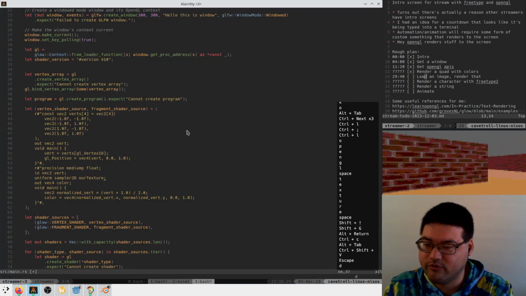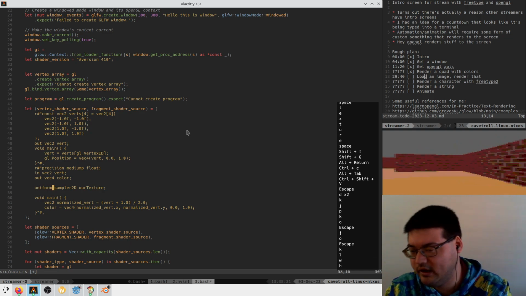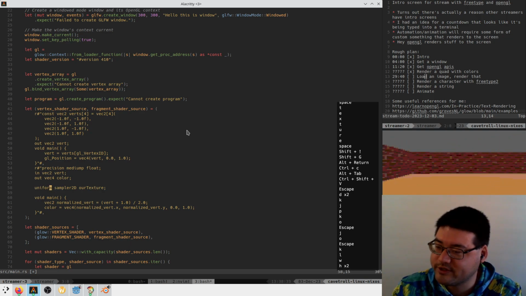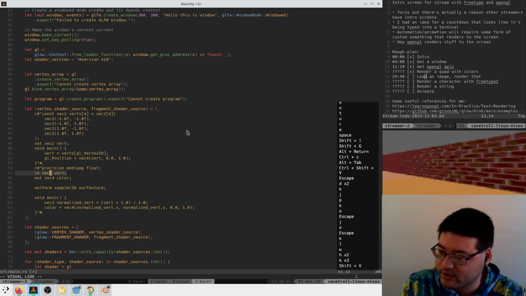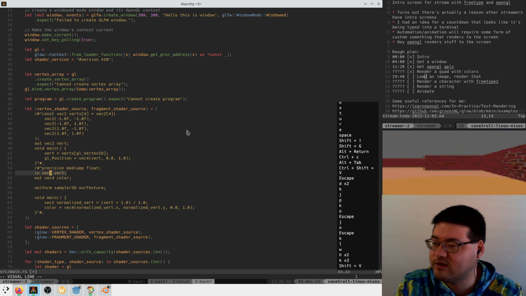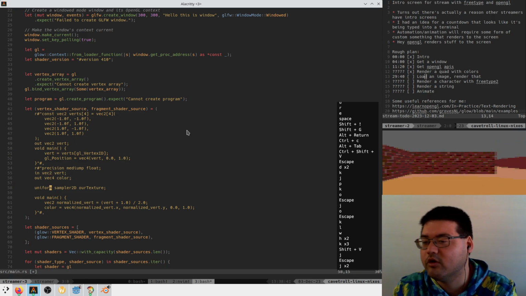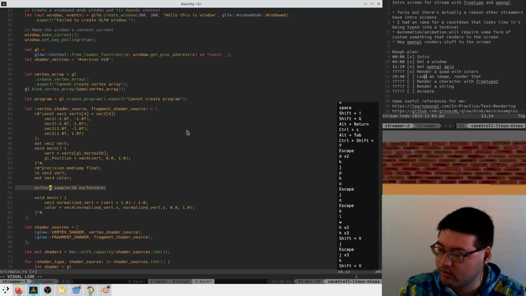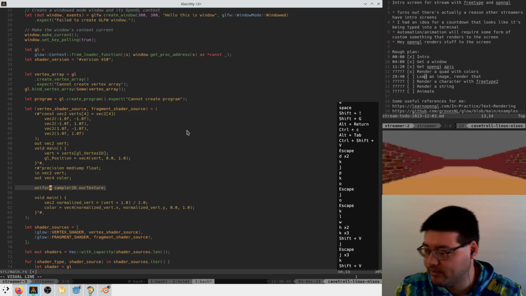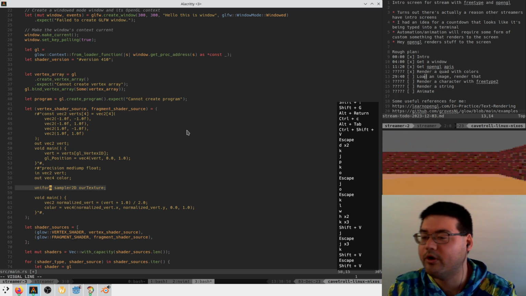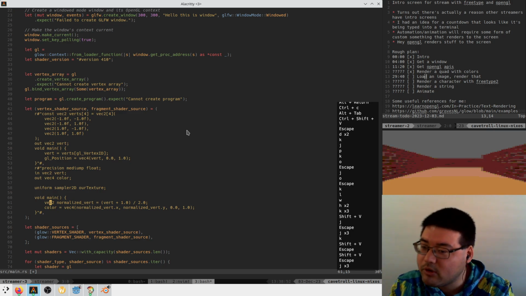Uniform here is basically saying, for all pixels, we're going to have the same value. In means there's going to be an input to this program running on the GPU, and that's going to be different per pixel. But uniform means you set this before you call draw, and every single pixel will be called with this value. So here we put our texture in, and you can sample from this texture.